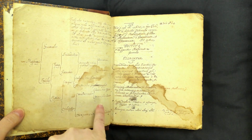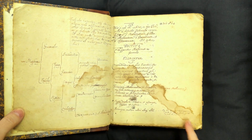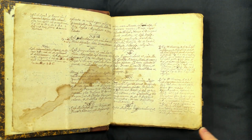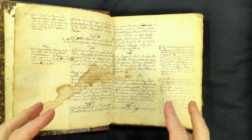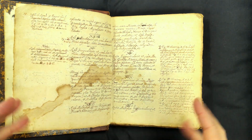So in this case, we have a diagram that comes through. Here's somebody spilled a little bit of something there. But here we see more typically what it looks like. You'll also see that there's a fold here, really in the first part of the manuscript. I think it doesn't do this in the second part, although the layout is the same.